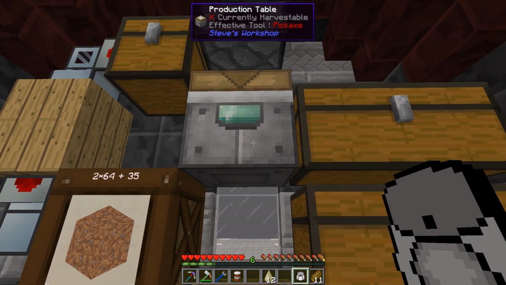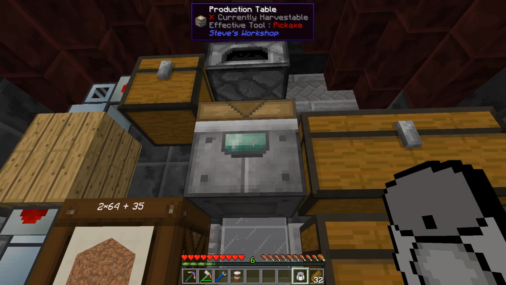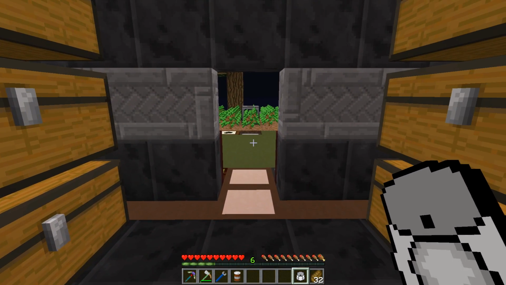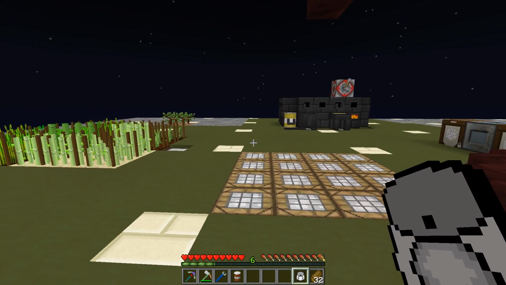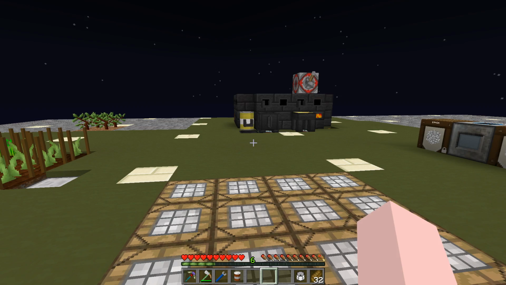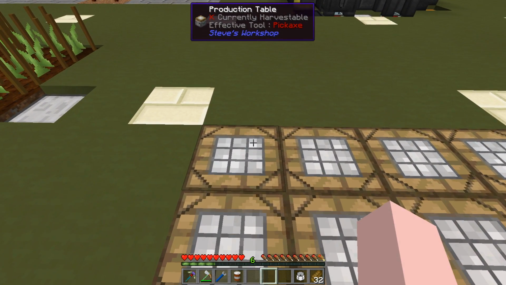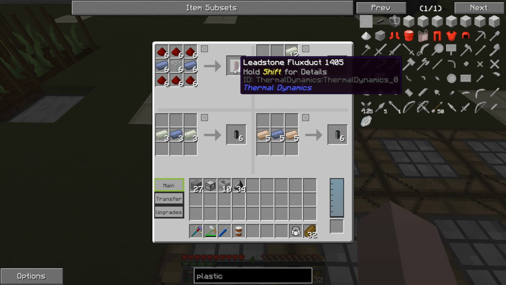Now with the rubber, we're going to put it, actually let's take that out. And that's going to make it into rubber bars. Then we recook the rubber bars and we get raw plastic that way, and we can use it to do other things. All right, so let's get on to crafting some stuff.